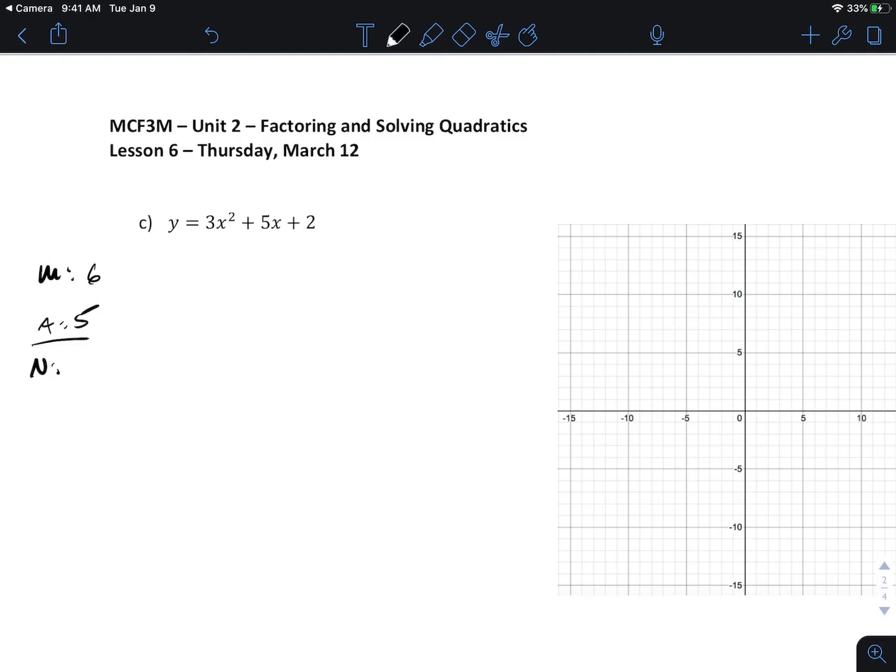What do we got? 1 and 6 seems like it works, but there's no combination of negatives to make 1 and 6 work. So we go to the next one. 2 times what? 3. 2 and 3 worked. Now I cannot just write this like this. Do not do this. Every time we do one of these complex trinomials, I'm going to say this. If you see a number here, you have to do your table or decomposition. How would we like to see it? Decomposition. I knew you were going to say that.